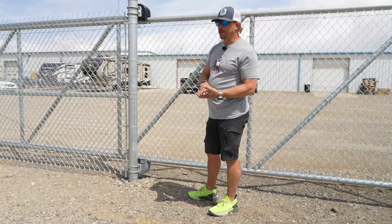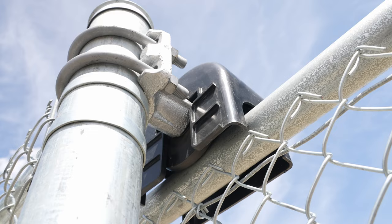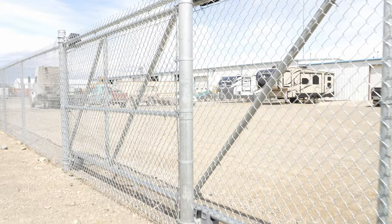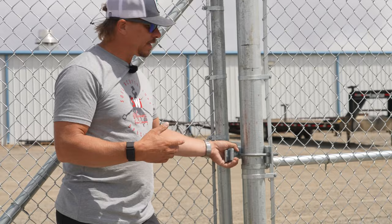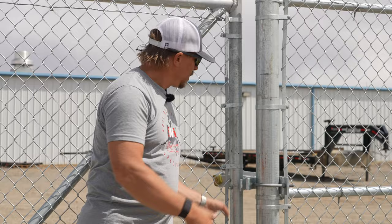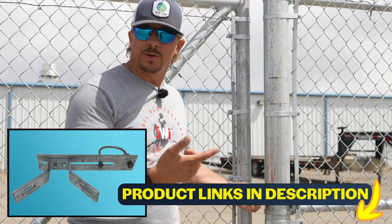There are really only two major components. You need four rollers — we would never put more than four rollers on a gate, no matter how big it is: two at the front and two at the back. Anything more could cause binding. Then we're going to have a latch up front called a nesting latch, because it nests in here. We use that because even when it's windy, if that gate swings one way or another, it'll help guide it right into the pocket where it needs to be. This works really well if you're going to use an automated gate — this is a gate you can automate. A rolling gate is not recommended for automation. The nesting latches do a really good job in these high-wind areas like we have here in Wyoming, making sure that gate closes right where you want it every time.